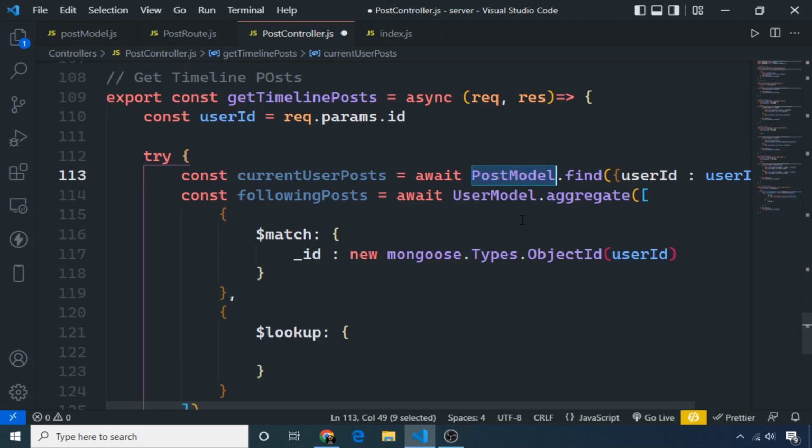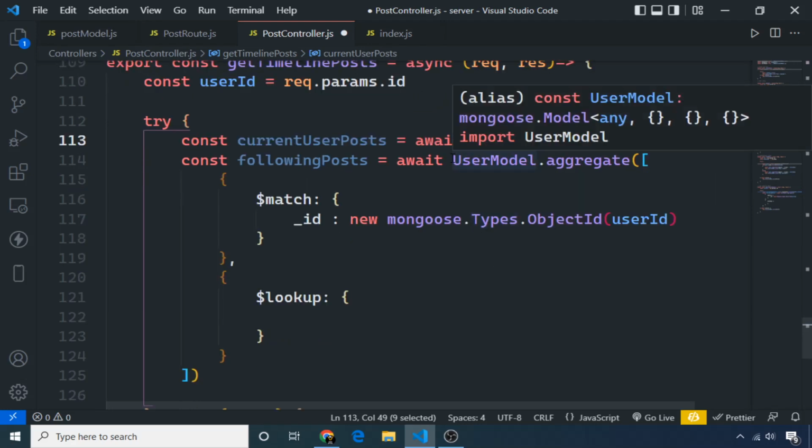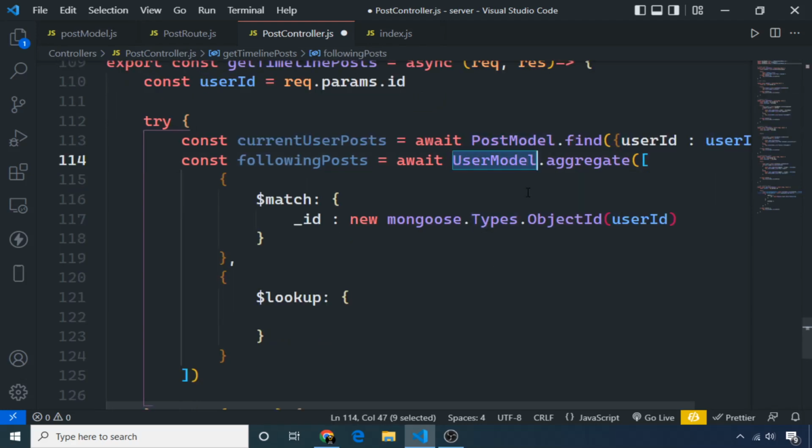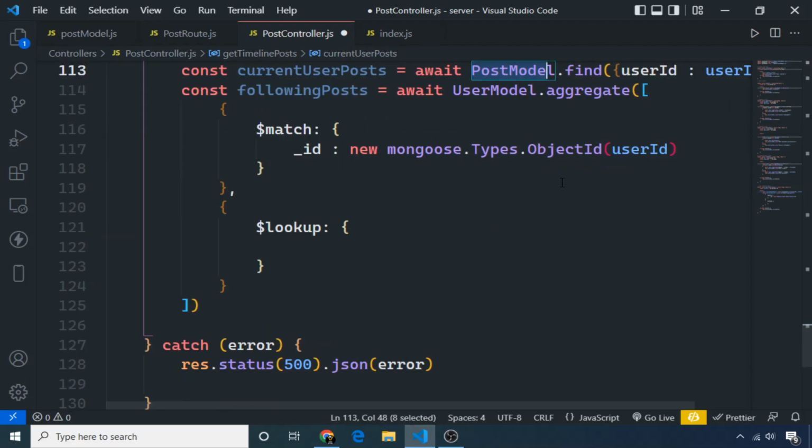So let's repeat. For example, I am placing the query on the user model and I want to get results from the post model. So first I will make an aggregation pipeline, and inside the lookup step, I will integrate with my post model while remaining inside the user model.